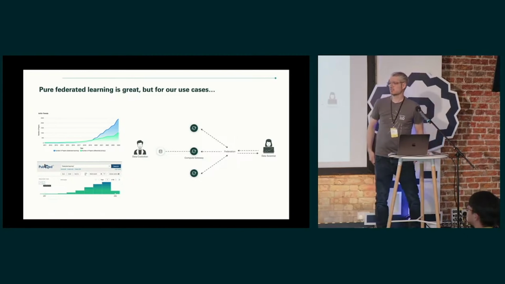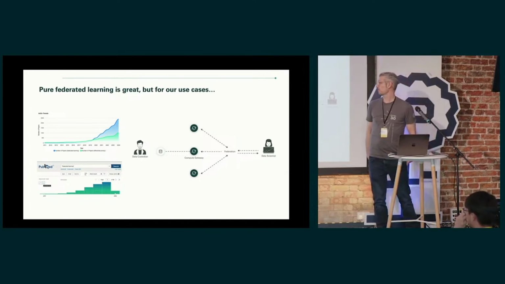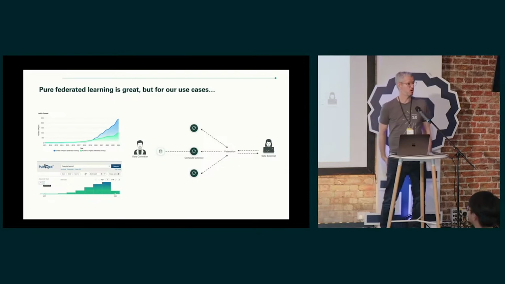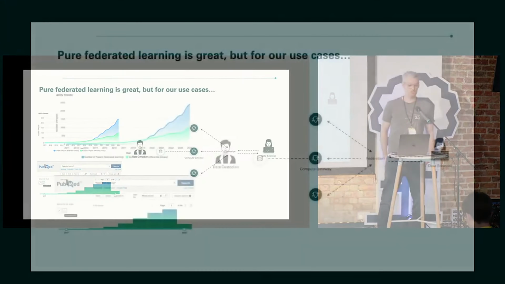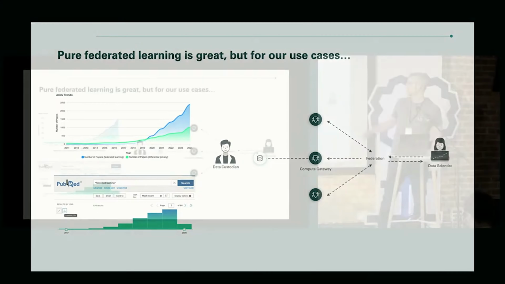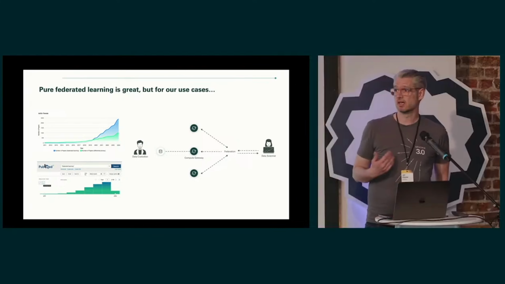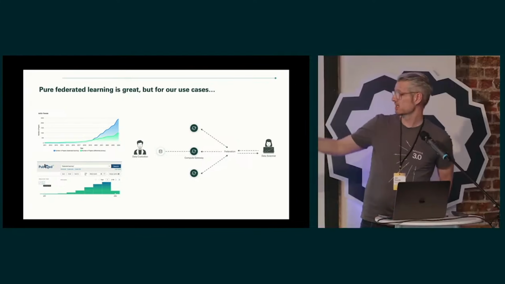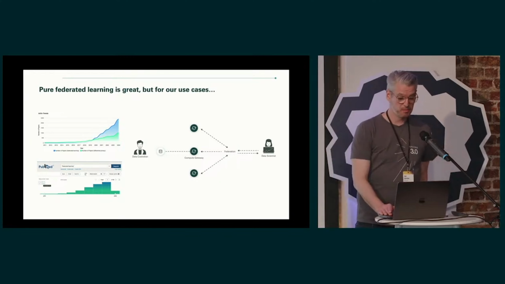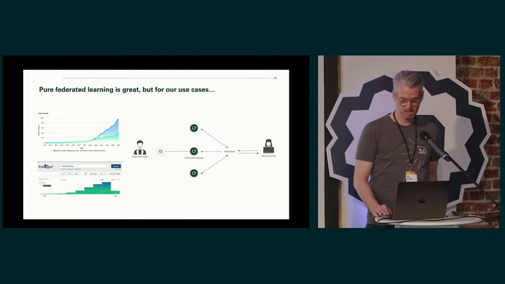On the upper left graph, I think this is one of the most amazing graphs that I've seen in a couple of years. This is the growth of the amount of papers that have been published on arXiv about federated learning, and it shows a lot of the growth that we see there. And I think thanks to all the work that Flower and the Flower community is doing, which is a huge contribution to this graph. We are specializing on life science and healthcare, and what you can see in the lower graph is how many papers have been published on PubMed on federated learning. So also there's a huge growth in federated learning usage for those use cases.